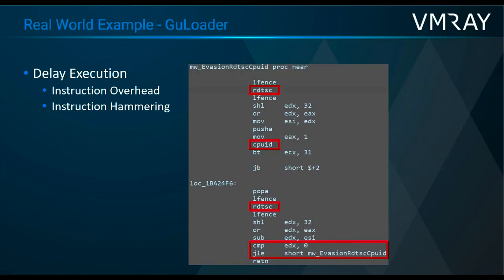For VMs, instructions can cause a transition between the guest machine and hypervisor, which delays execution. And malware can measure the resulting overhead to detect if it's inside a virtual machine. One solution is for sandboxes to patch the resulting functions and the instructions used for the measurement. And Bootloader uses this against sandboxes by comparing the lower 32-bit values of two successive reads of the timestamp instruction around CPUID. If the difference is less than or equal to 0, the function starts at its beginning. So for sandboxes that patch the timestamp counter to provide a specific value, this results in an infinite loop.